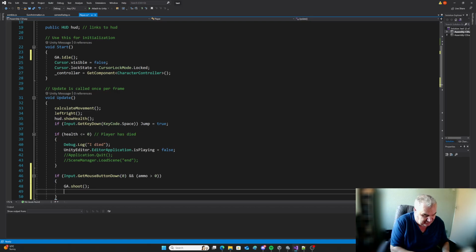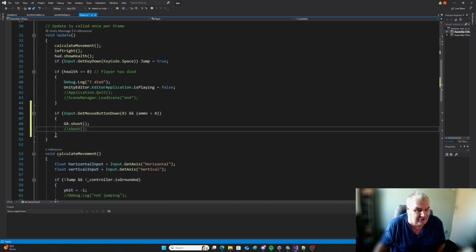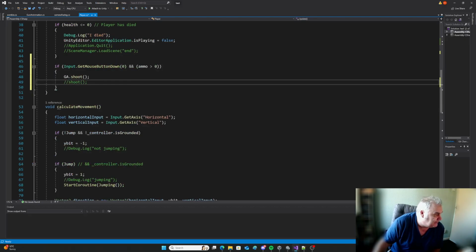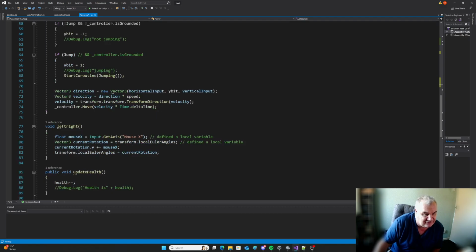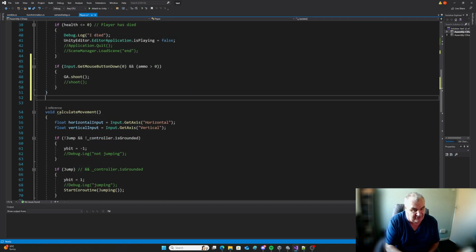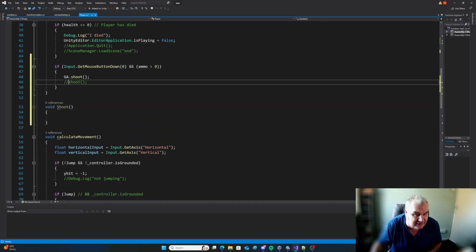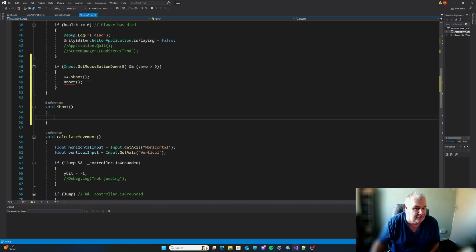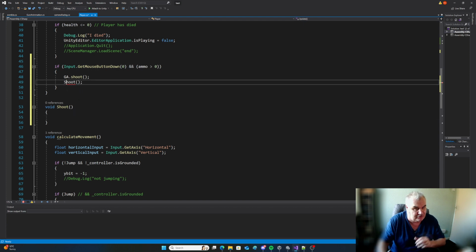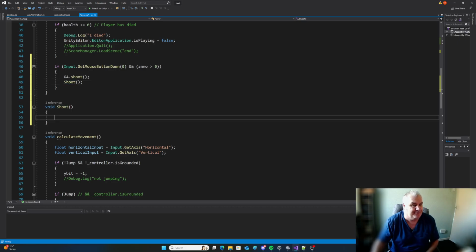And then we're going to create a little function called shoot. Now, obviously, it's going to have some errors. What I like to do is, I don't like seeing errors, so I just comment it out. So we need to create a function called shoot. Now, this is where it gets complicated, and I warn you in advance, this is complicated. I could do a video on this on its own, but I'm going to do it quite quickly. So I'm going to create shoot. I'll comment that out because it links to that. Oh, it's because it's capital S. Shoot. We'll make sure that's spelled exactly the same as that. Shoot. Right.